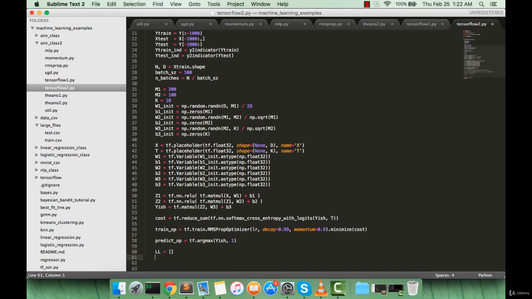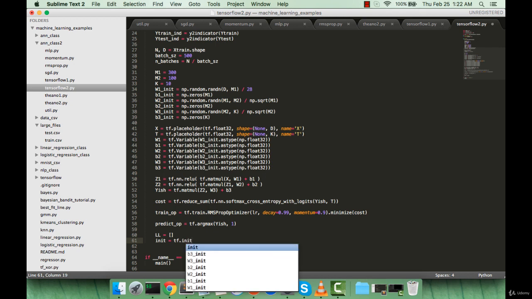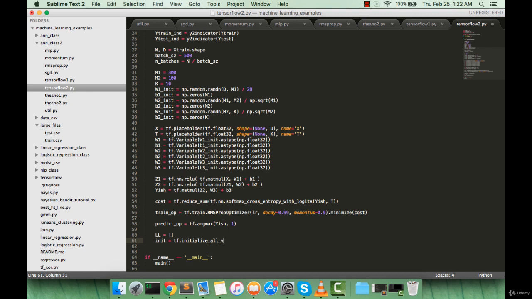Okay, so this stuff is probably familiar to you. We have our log likelihood array to plot our log likelihoods, and we initialize all variables, as you've seen already. We start our session.